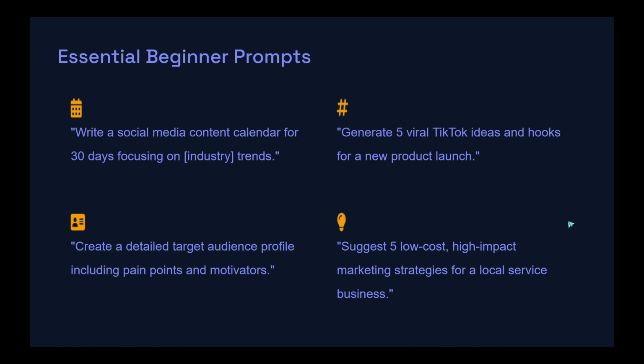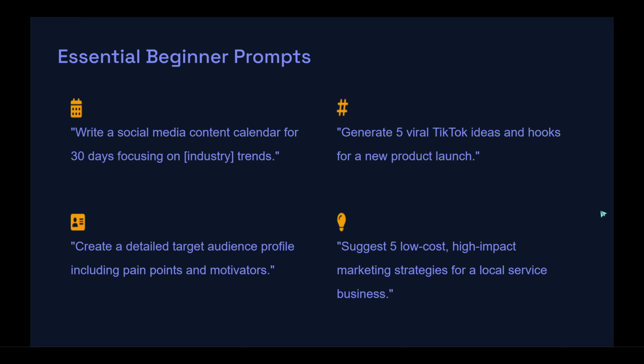Create a beginner marketing plan for a small business. Write a social media content calendar for 30 days. Generate marketing ideas for a new product launch. Suggest low-cost marketing strategies for beginners. Create a target audience profile for my business. Use your specifics and follow-ups so the plan matches your niche and resources.